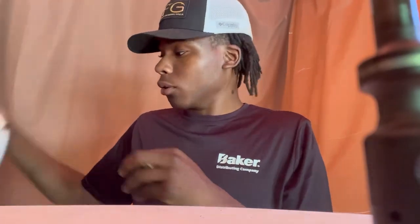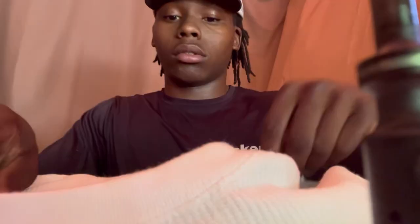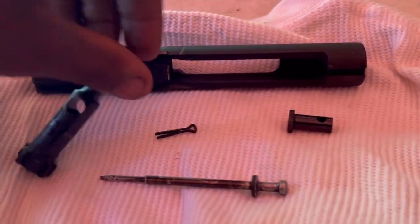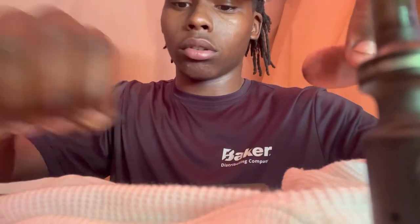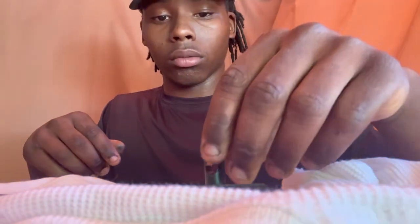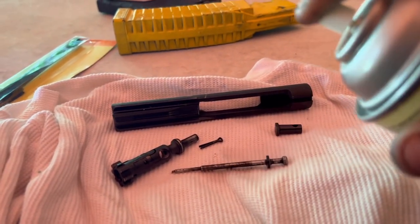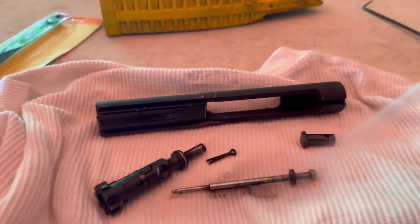Now we're gonna have an old t-shirt. We're gonna put it right here. I say I will need an old t-shirt. We're gonna put all the components on here and we're gonna clean it up really well. And what we're gonna do is just spread it down.